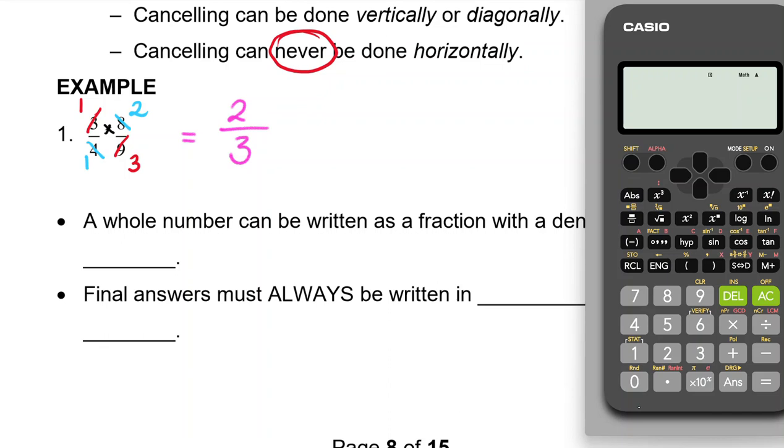You can check your question on your calculator. So I could type in 3 over 4 times by 8 over 9, press equals, and I did get the right answer. The other thing that you can check is you could just type your answer in to see if it was completely simplified. If I had divided these blue ones by 2 instead of 4, it might have been able to go smaller in my final answer. So you can check that as well on your calculator. Okay, let's do some more so that it gets easier.